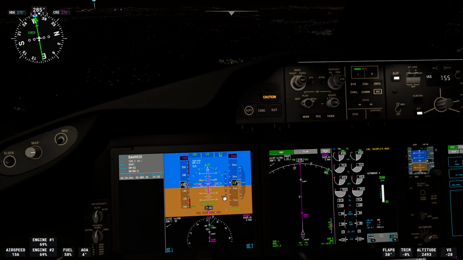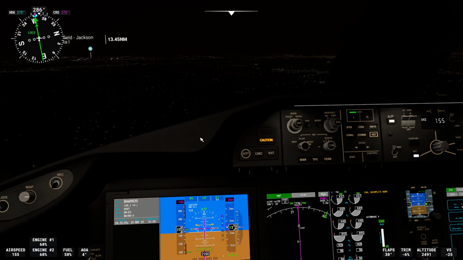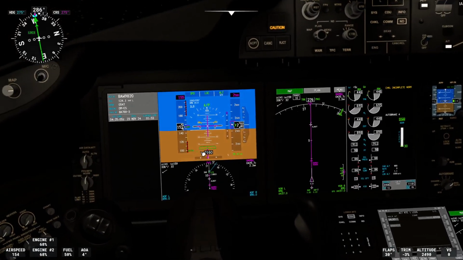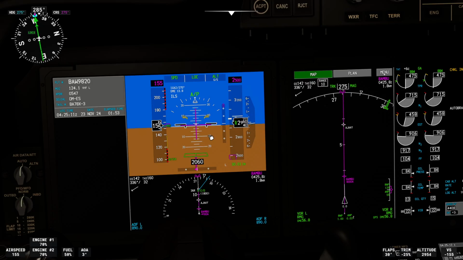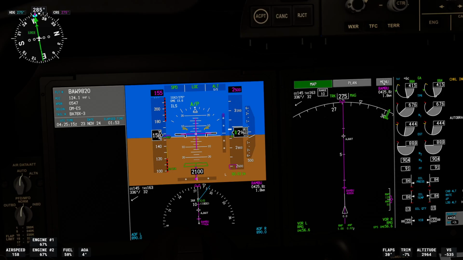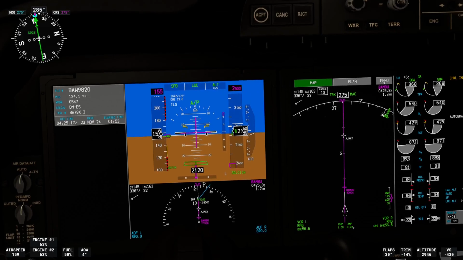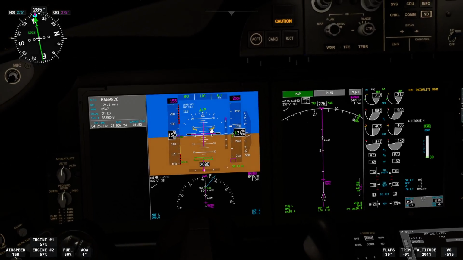Once you get to Bamboo, though, then this will start moving. So yeah, it's actively trying to keep us aligned. See everything.